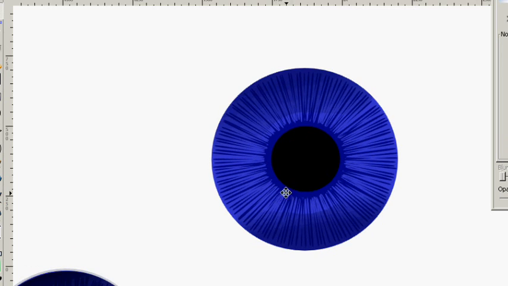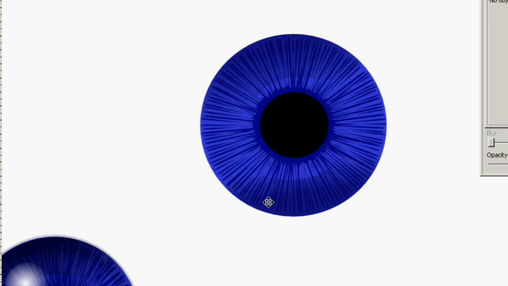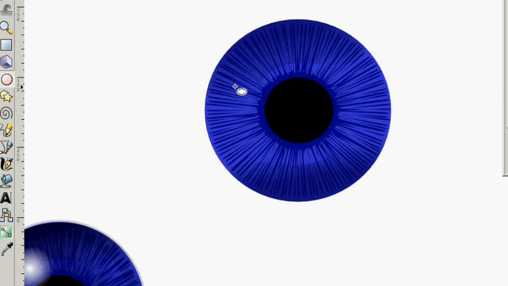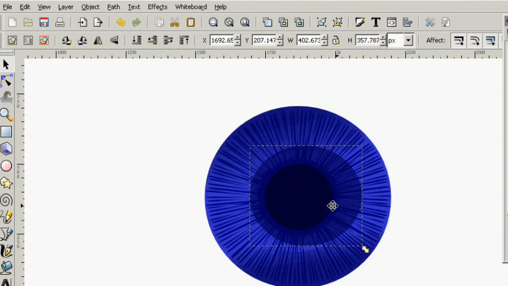And we're going to do another one for the bottom. Alright, and I'm going to be doing a little bit off camera because we're constrained for time here, but as you can see, I just did another one right here on the bottom. And the next thing we're going to do is I want it a little bit darker right here around the back side. So what I'm going to do is grab a circle tool and draw it around here just like that.